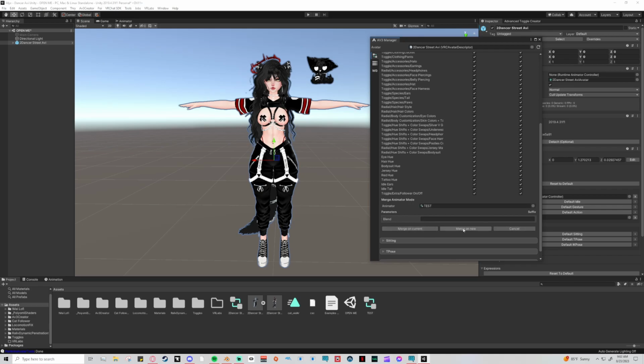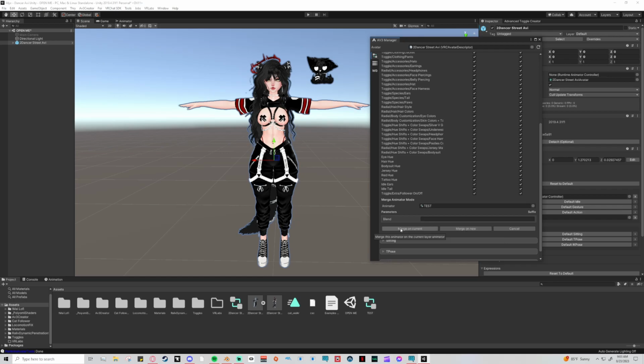And then there's these different options: merge on new, cancel, or merge on current. If you hit merge on new, it's going to create a copy of your original FX layer and merge on there, which is what I recommend doing just in case something breaks, because Unity is so finicky, and since it is a program, it varies per user. It's not universal. So it might work flawlessly for me every single time, but you might run into issues whenever you try to use it. So I recommend doing merge on new. That way you can keep your original FX layer. You have that new copied one, which is going to have your original stuff plus the new stuff. So then if something breaks, you still have your original one.